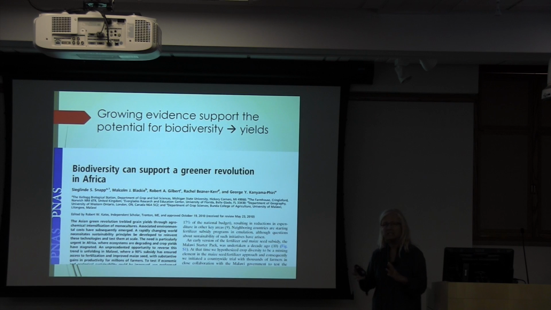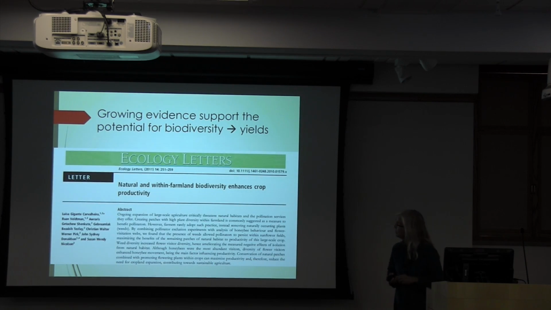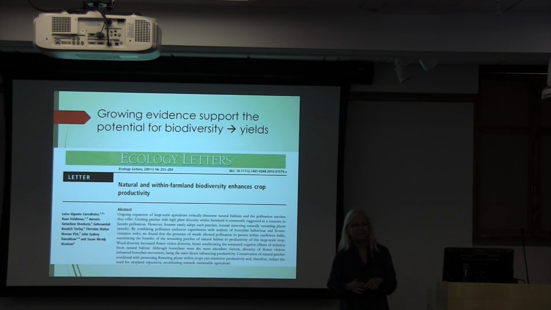There have been a few studies that have actually looked at some energy biodiversity relationships. And I'm just going to put up 3 examples here. One's in Africa, in the same sort of region, where they were looking at biodiversity both in terms of intercropping and rotation and its impact on yields. And another study that came out, it mainly focuses on pollination. And I would say that pollination as an ecosystem service and the impact on those crops that require pollinators is probably the best example and the most studied case where we can link biodiversity across landscapes and at farm scale to concrete benefits in yields.